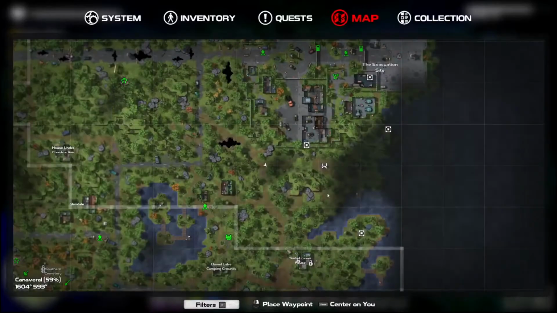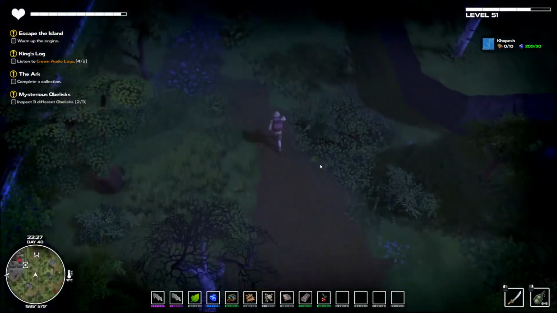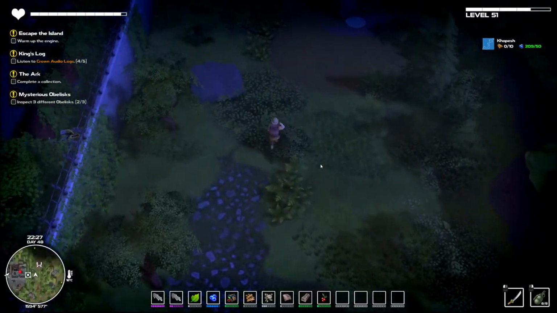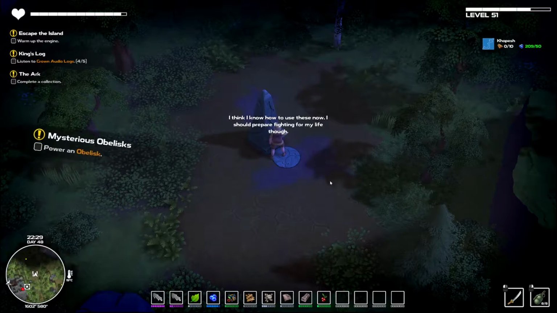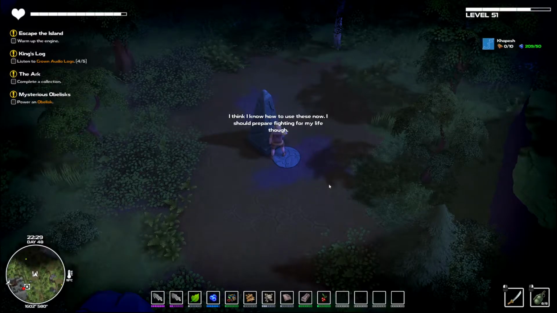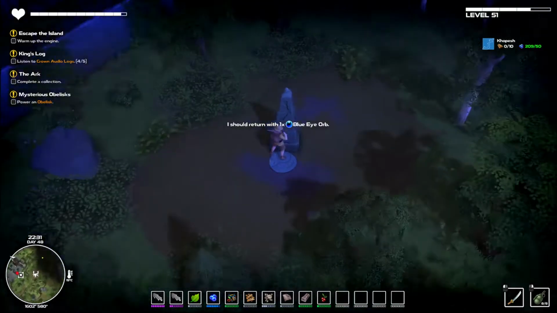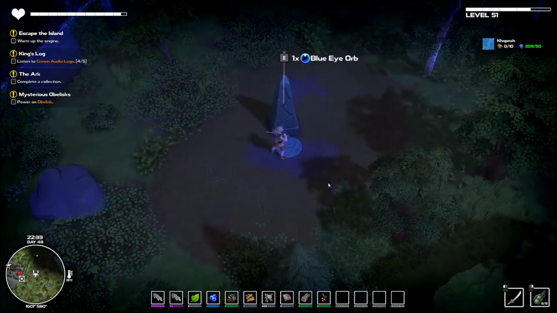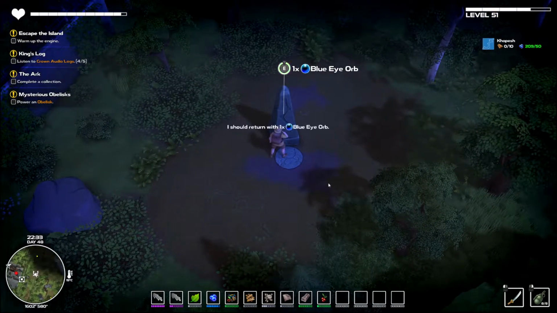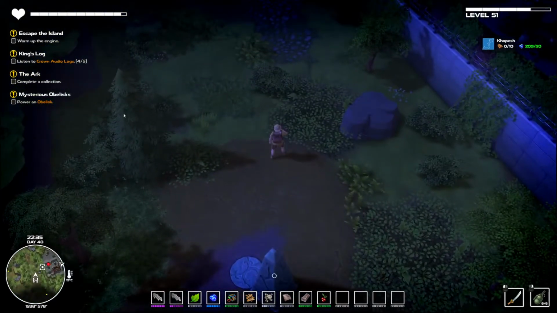Okay, it should be right around here, right? Yeah, it's over this way. I don't know how to use these now. I should prepare fighting for my life, though. Oh, great. Power it. Oh, I don't have a blue eye orb. How do I get a blue eye orb?